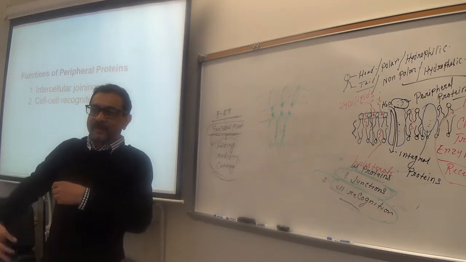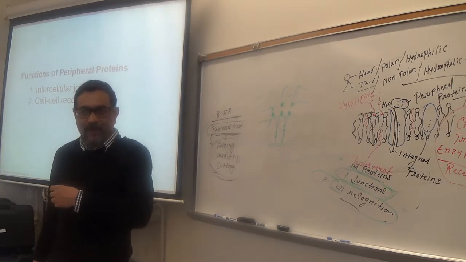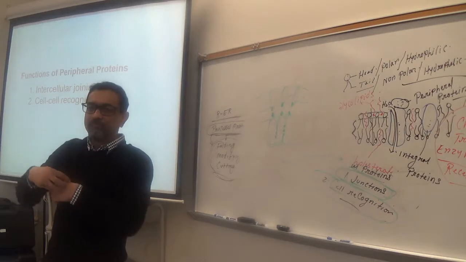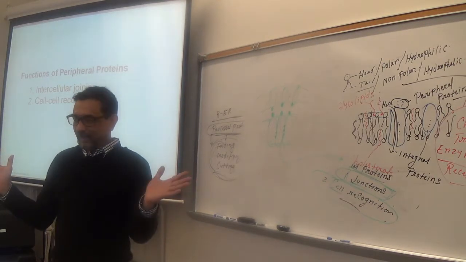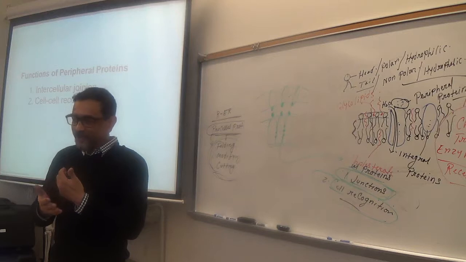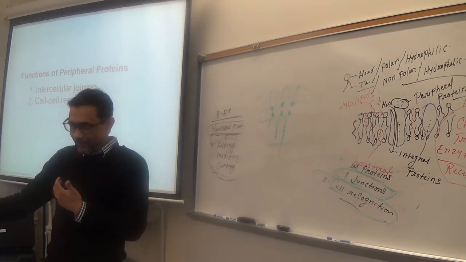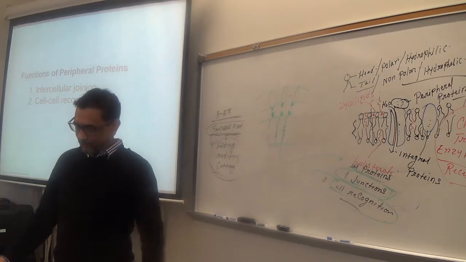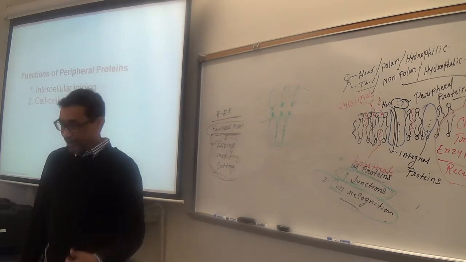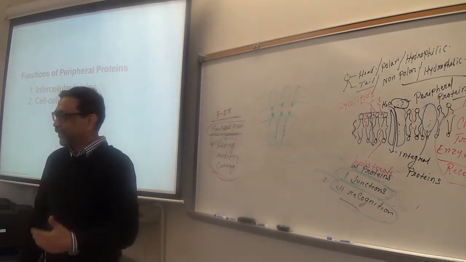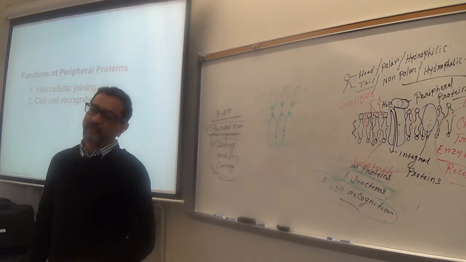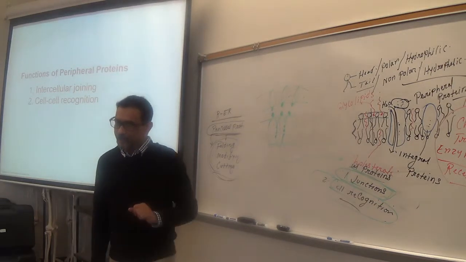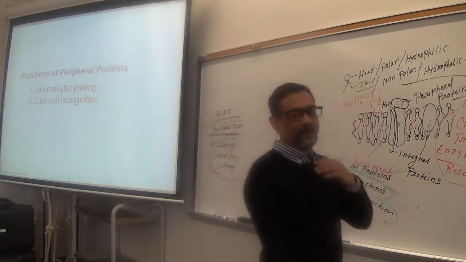Now, if I take skin from your own body, another part of your body, and put it there, it will accept. That means, again, that your body cells can identify the other cells coming from your own body or coming from another person. That is very important, right? Very important. So that is the function given by the peripheral proteins. Is it clear? Okay.